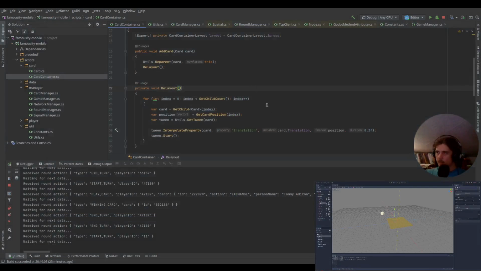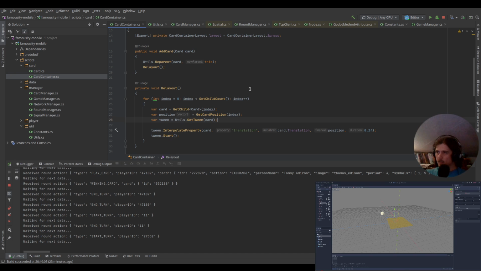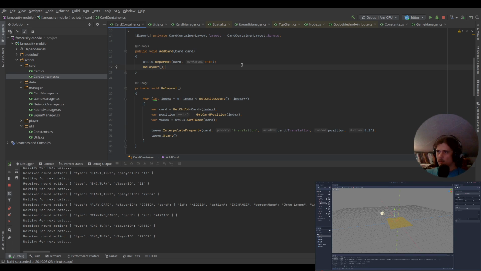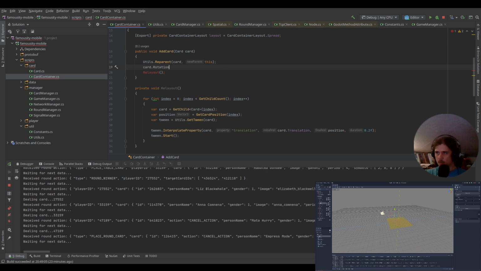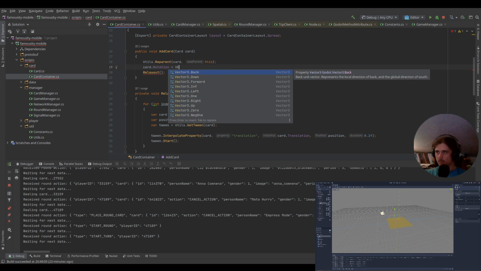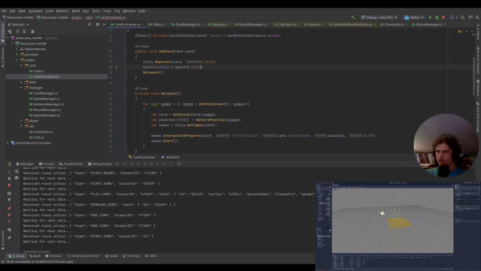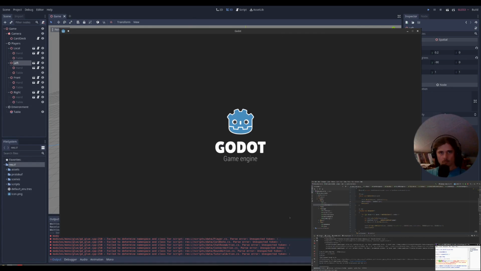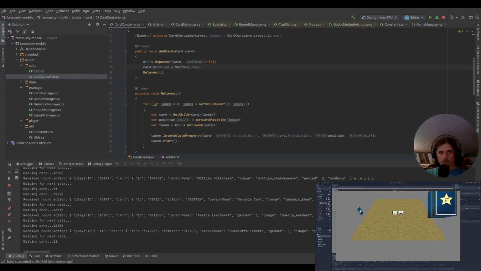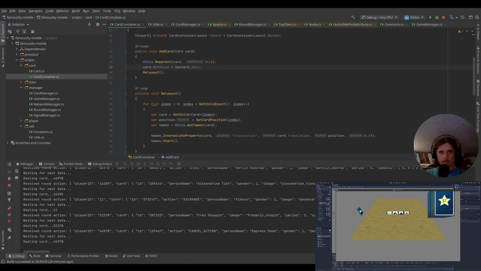So let's go back to here and re-layout, reparent. Let's do it here. Rotation is gonna be 0. Okay, perfect.